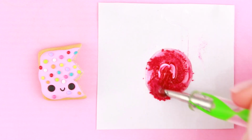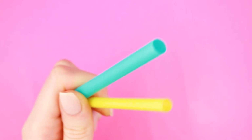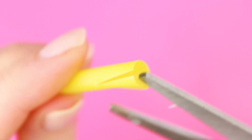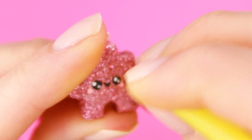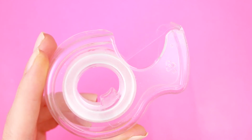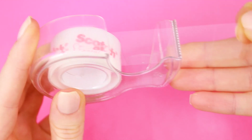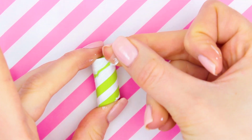And something else that I don't use a lot, but is perfect for some projects, is straws. And when making something like a puzzle piece, you can use it to cut out a perfectly round piece. And tape can also be something that is good to have around. I use it to protect the surface when mixing liquid clay or paint. And you can also use it as a help when you want to create straight lines with paint.